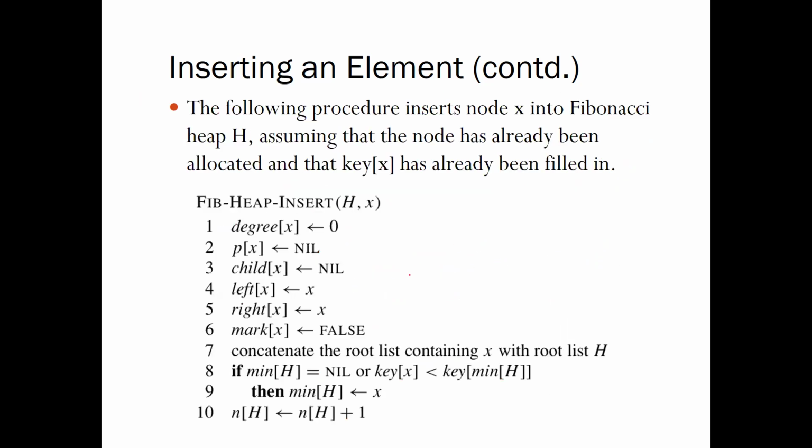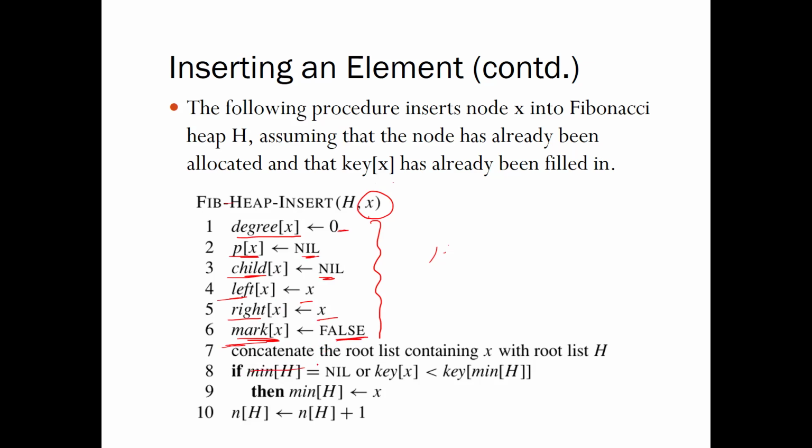Now, this is the algorithm for that. The things that you see here in the beginning are simply the initialization procedure. The task is to create a new node X and add it to the heap. So what is the first step? Initialize X. Degree of X is 0, parent of X is nil, child of X is nil, left of X is X itself, right of X is X itself, and the mark of X. Mark is whether it has been a marked node. Initially, when a new node comes into the tree, it is always unmarked. So mark of X is true when it is marked. So here mark of X is false. Why? Because it is a new node.